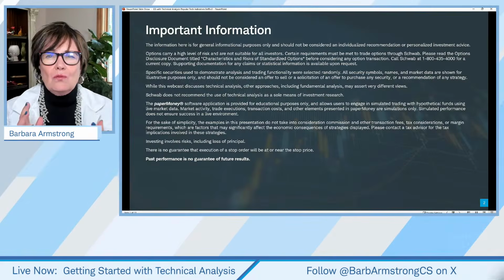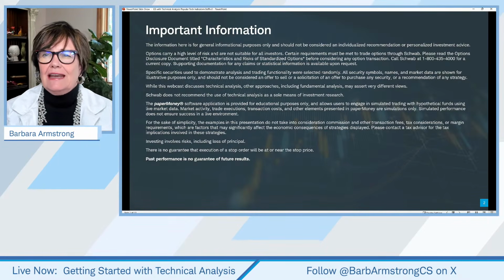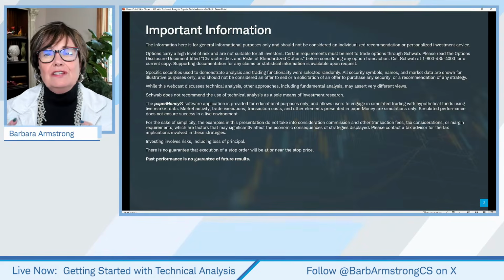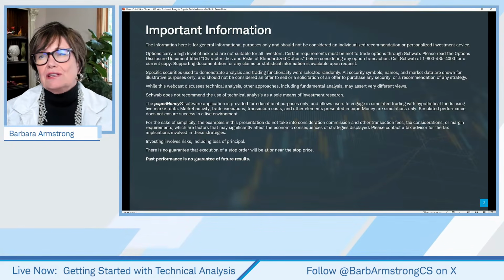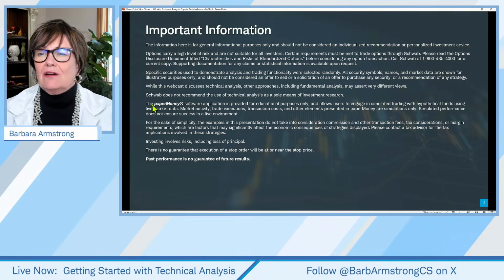Just know we're going to look at a whole bunch of charts today. We're going to place an example trade, but know that what we talk about here is for example purposes only, not to be construed as a recommendation in any way, shape, or form. If we do an options example, know that options carry a high level of risk and aren't suitable for all investors. So we need to take that into account as well.